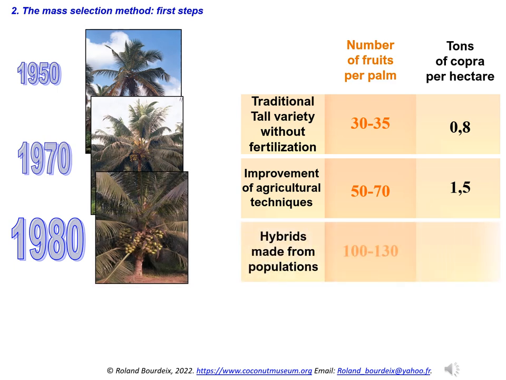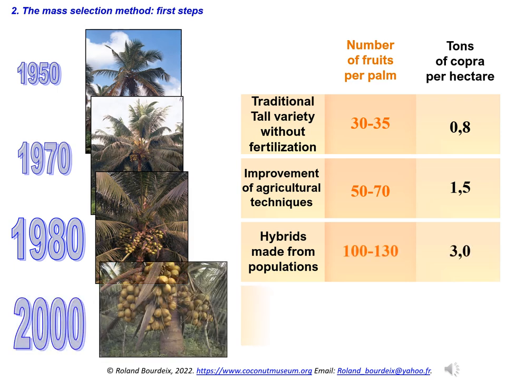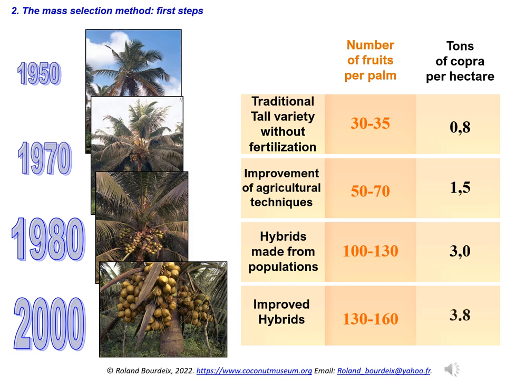The idea of choosing the best trees within the best plots began to be applied first by farmers from the beginning of coconut cultivation, and second by scientists and breeders in the beginning of the 20th century. Then, all the research experimental stations involved with coconut breeding used the mass selection system. From the breeder's point of view, there are three variants of mass selection, based on the reproductive system used: mass selection using open pollination, selfing or intercrossing.